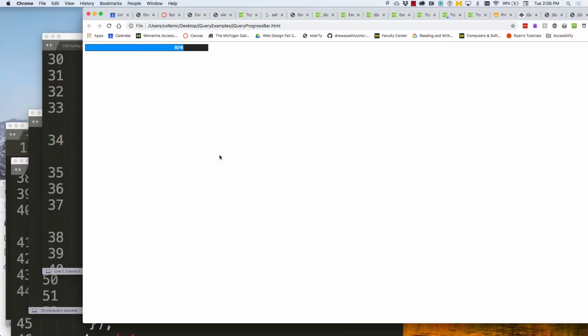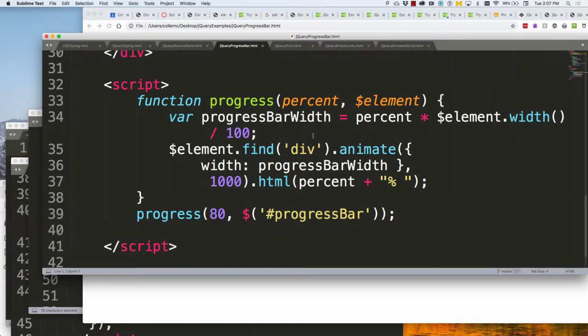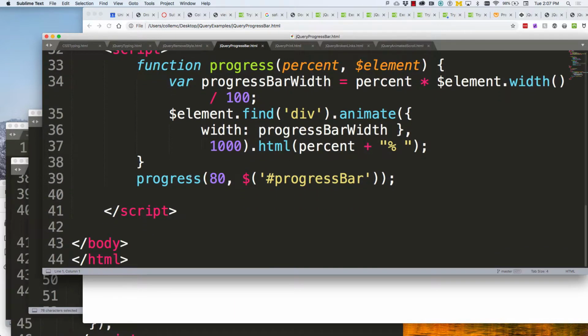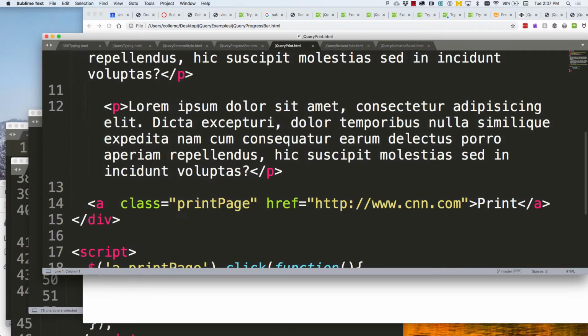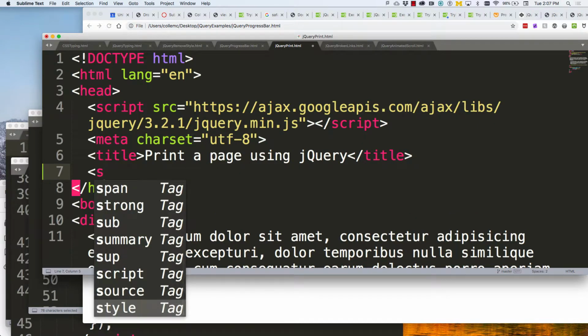Think of this as similar to the volume slider. When I reload this, normally a progress bar just shows however much you set, like 80% here. You can actually animate it going bigger or smaller, and it's not that much code. I said, grab it, find out what its value is, and there's something called progress. Little tiny things. I like this one, but let me make it look like a button so you'll all be more impressed. Give me 1 second. It doesn't look like a button right now.